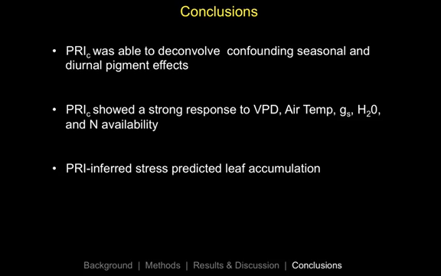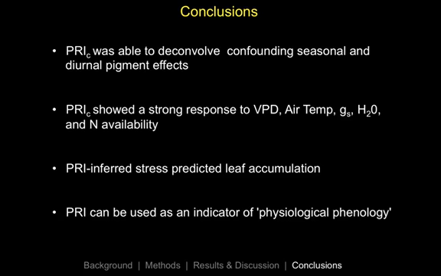and by understanding the inherent limitations in that signal, we might be able to get early season predictions of yield and grain protein concentration. So what we've also shown here is that I think PRI can really be used as an indicator of physiological phenology. So if you remember looking at the seasonal time step of that NDVI and PRI signal, we really saw a decrease in PRI happening about 15 days prior to decrease in NDVI.